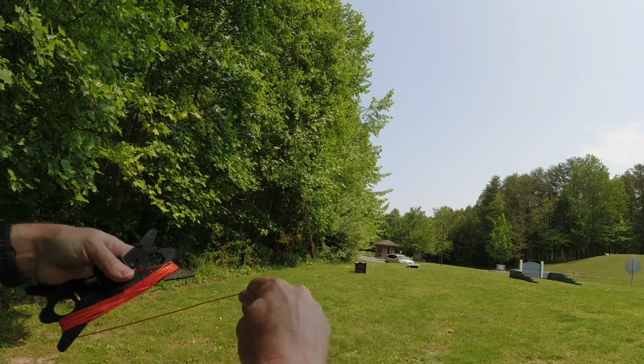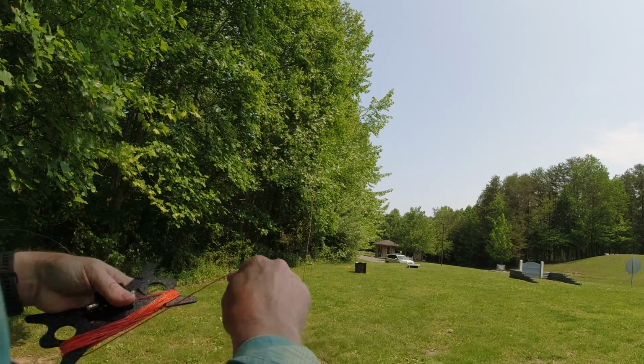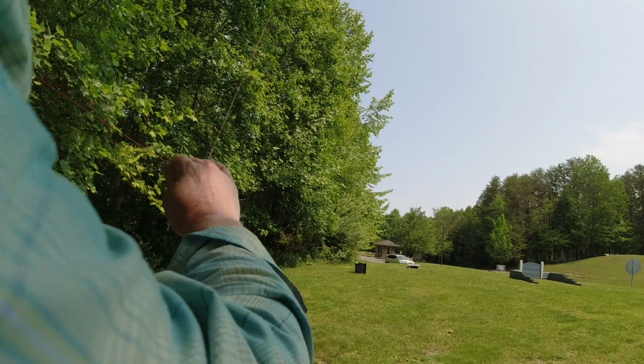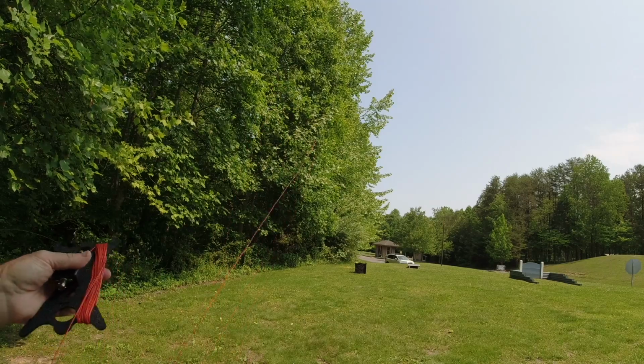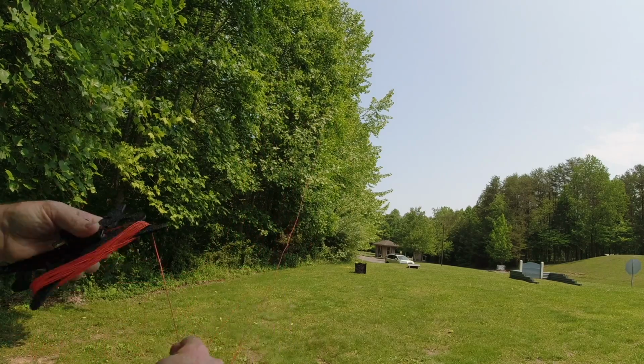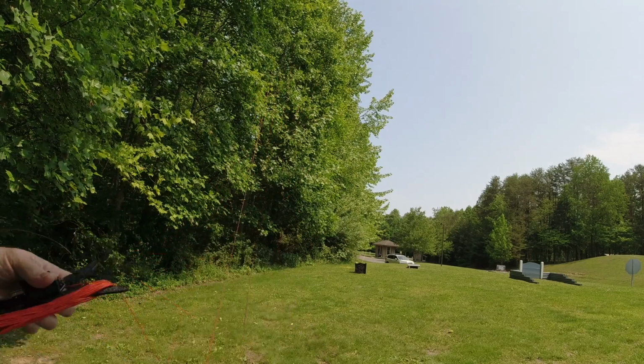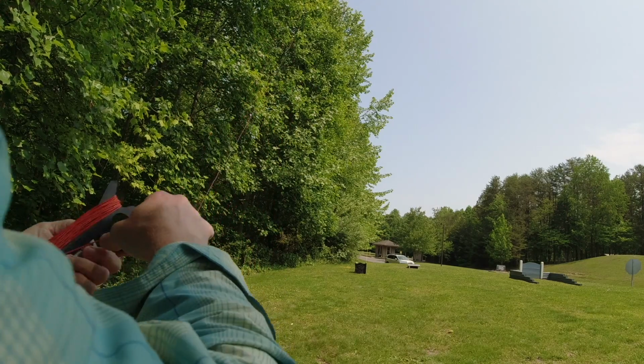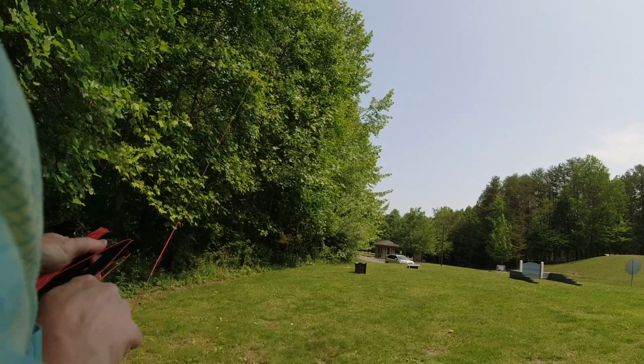I couldn't call it homebrew because I cannibalized another antenna to make this one, but it's one that I made originally. It started life as a par end-fed antenna that I broke, and I used a little matching unit on this. So here we go. Now I'll go to this side.